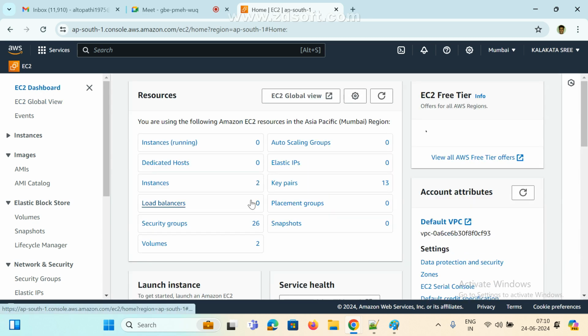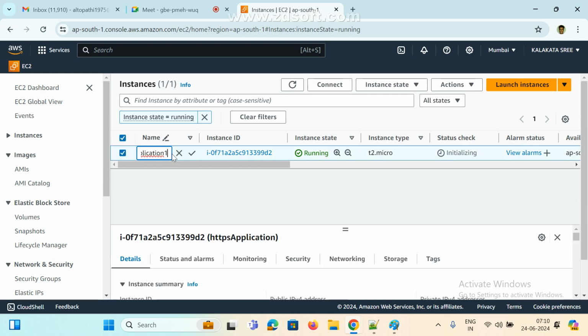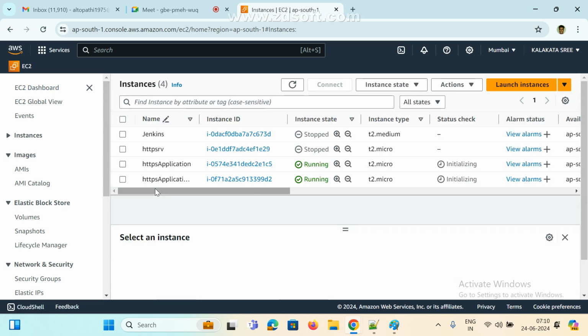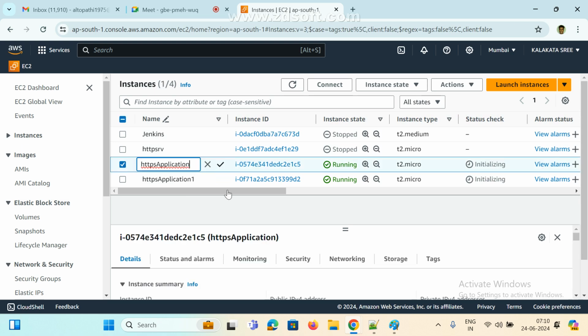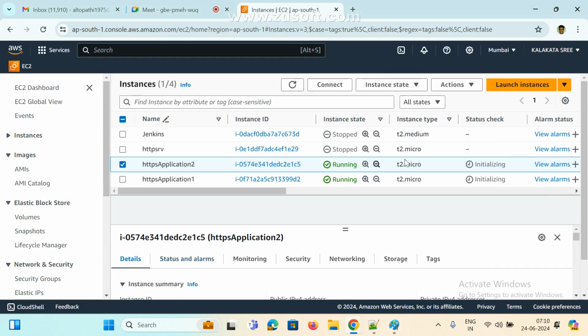Now just click on dashboard. Now this is the HTTP application, I'm giving this name and saving it. Now we have 2 instances, right? This one is one, and I'm changing this name to two. So 2 instances are ready. Now tell me what I need to do next. Same story only. Up to these steps, I hope everyone knows. Anyone?